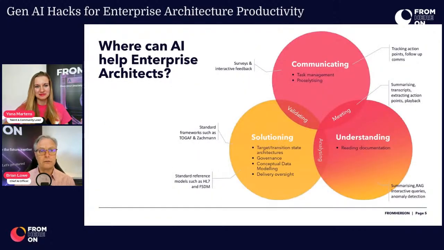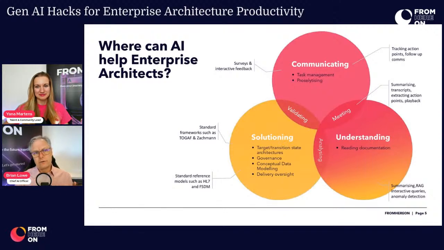All right, next slide if we could, Jana. So I didn't want to put like a capability model for enterprise architecture or something technical in front of you. What I've done is split things up into 3 broad categories of what enterprise architects do. The first one, of course, is understanding things. So the idea there is you're analyzing things, you're reading documentation, you're probing into what's going on in the business and within the technology landscape and analyzing and pulling that stuff out.